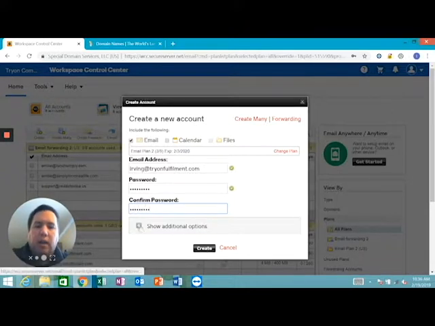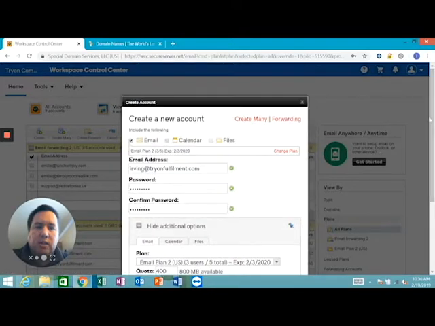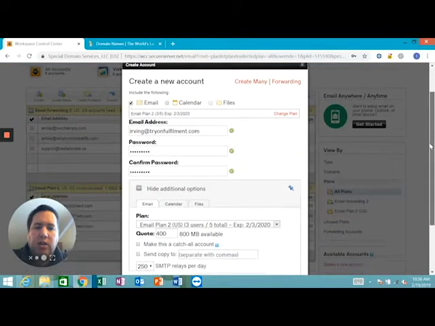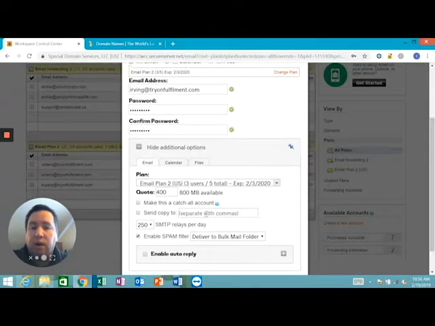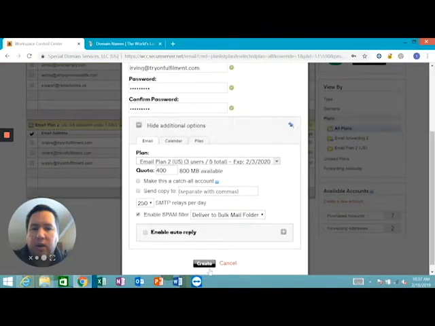And then again, if we go to additional options, you'll see you can make it a catch-all. You could also even forward it off to your other email address. Then you only have to log in to send an email, but you can see it with your regular email address, and you could handle spam. And now with this one, you just hit create, and that will create those for you.